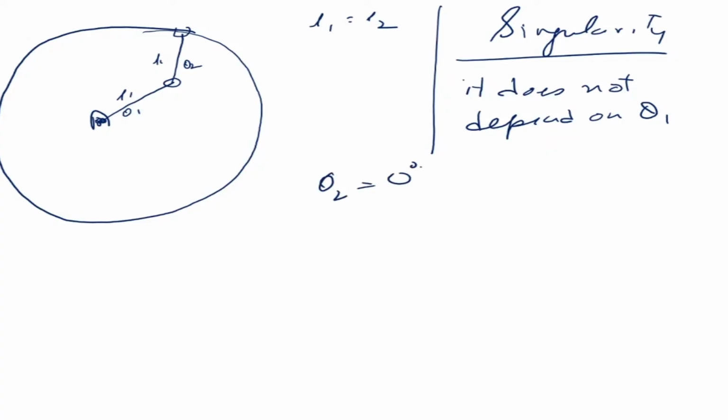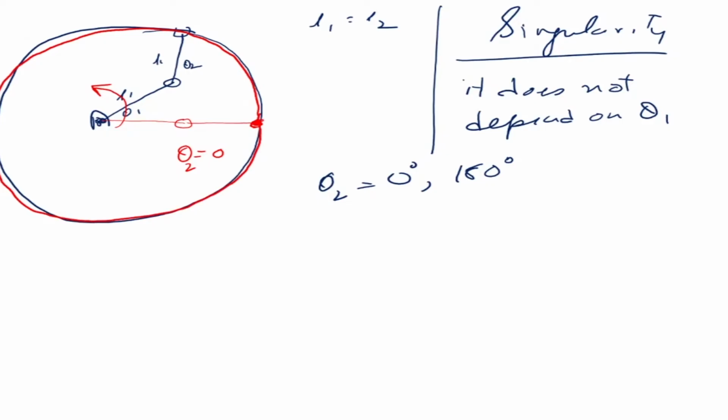Now for theta 2 equal to 0 degrees and 180 degrees, what are the positions? So one of the positions is the fully stretched position, let me draw it in some other color. So it is fully stretched here. So this is one position corresponding to theta 2 equal to 0. So theta 2 equal to 0 degrees corresponds to this position, which the point is here. Now because theta 1 can vary from 0 to 360 because it has no effect on singularity, what we are getting is this boundary like this. So for theta 2 equal to 0 degrees, the arm is fully stretched, and when we rotate theta 1 from 0 to 360 degrees, what we get is the boundary.